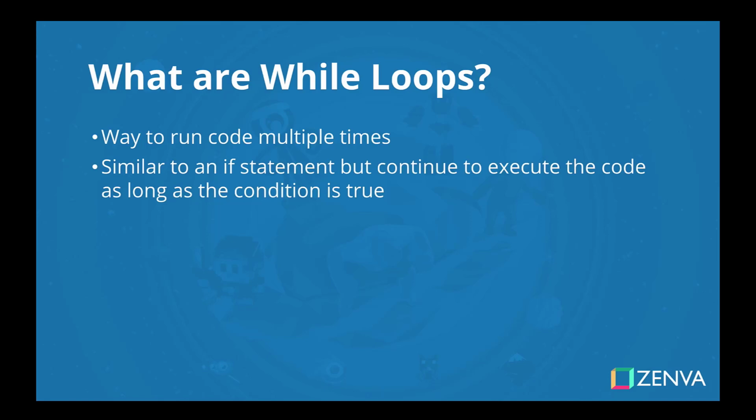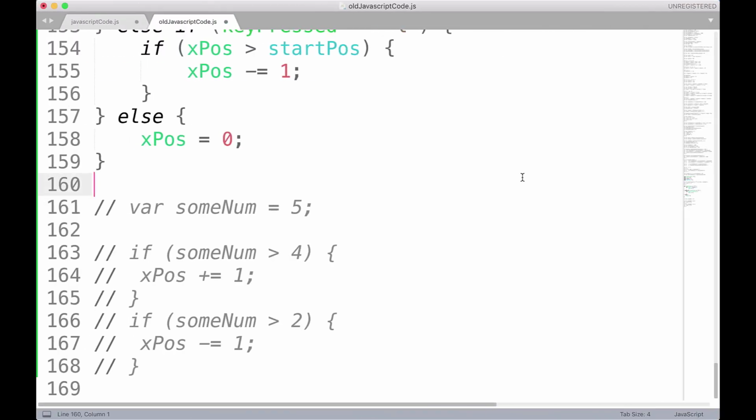However, the difference is that whereas if statements execute the code only once and exit, while loops will continue to execute that code as long as a condition is true. So while some condition is true, we execute the code, and we essentially only break out of the loop once that condition is false. This could actually lead to problems, whereas if the condition never evaluates to false, we never break out of the loop. But we will talk about how to fix that in the next section. So let's head on over to the code now.